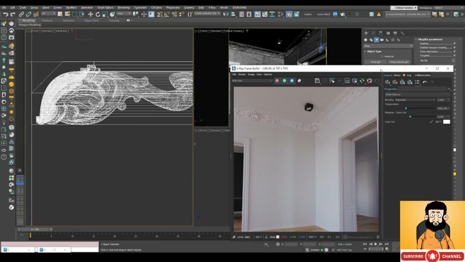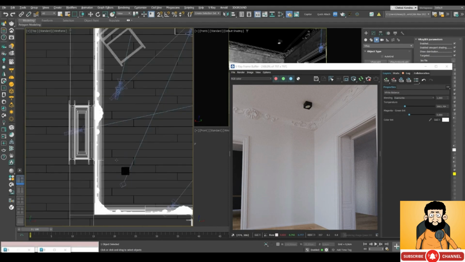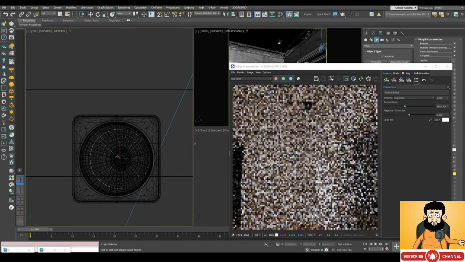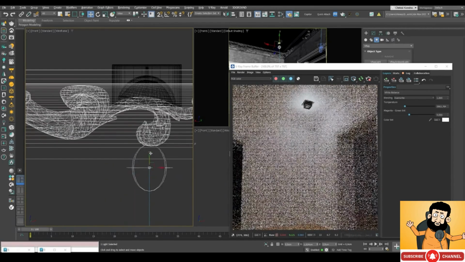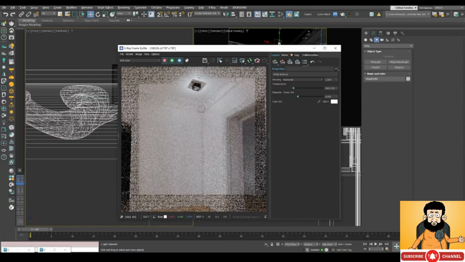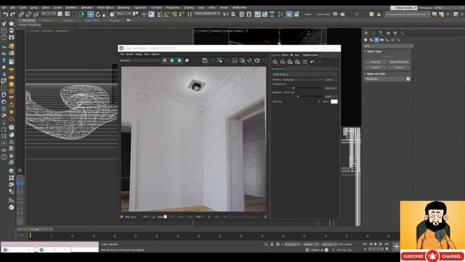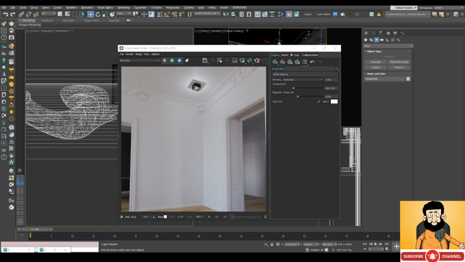We add it here, where the point lamp is, and we put it under the lamp. And next we need to add an IES map. Additional materials to this course contain a small library of IES files. You can go ahead and pick a light that fits your needs. For this matter, I'll pick T11.